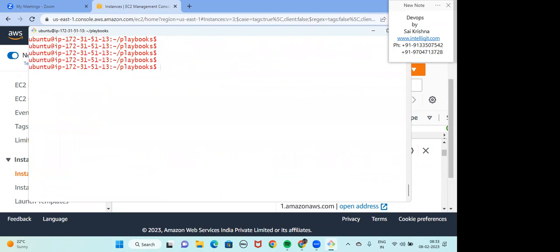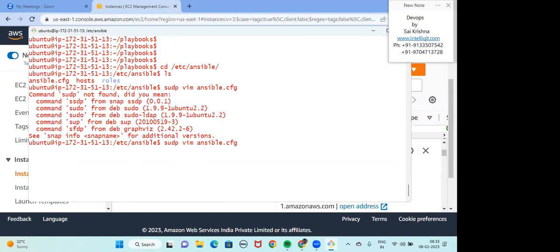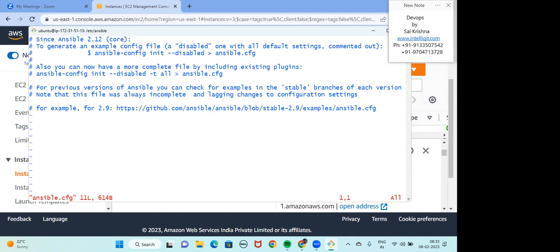Now, though Ansible is capable of working on any number of servers, there is no limitation on that. The default configuration of Ansible is designed to work on only 5 managed nodes. If you want to increase that, there is a configuration file of Ansible that you need to modify. Generally, this configuration file is present in the /etc/ansible folder, and this is that ansible.cfg file. If you open this ansible.cfg file, what is it saying?